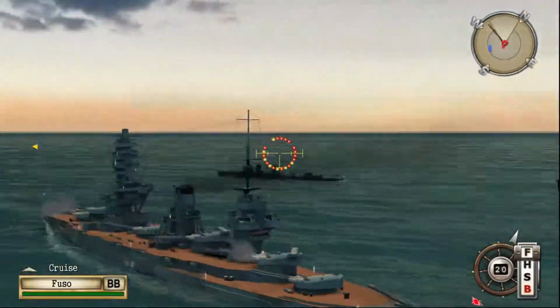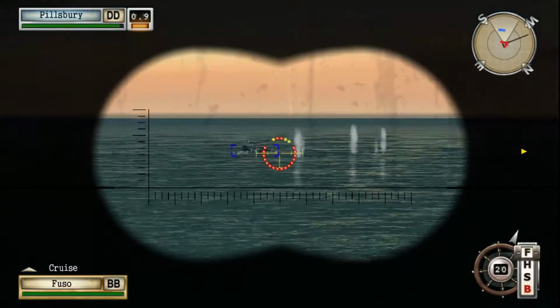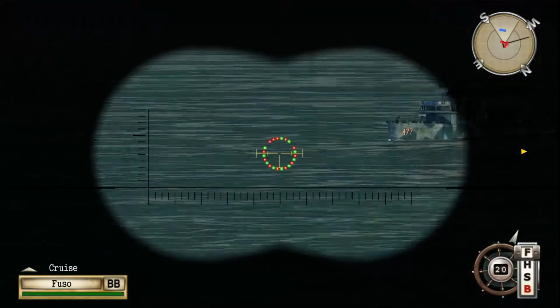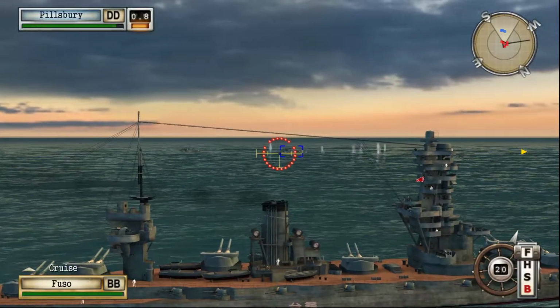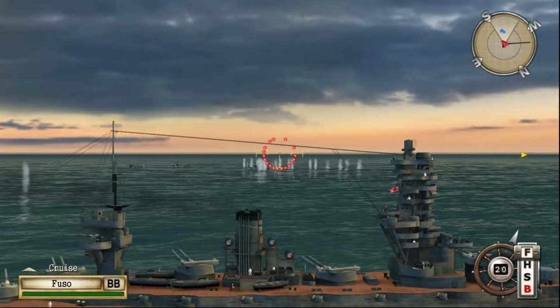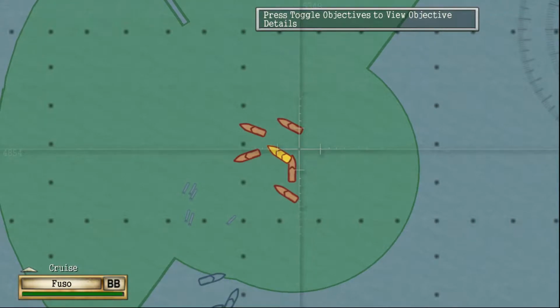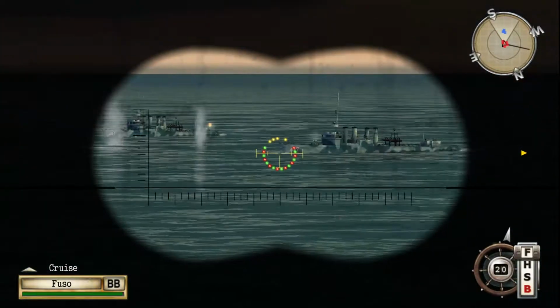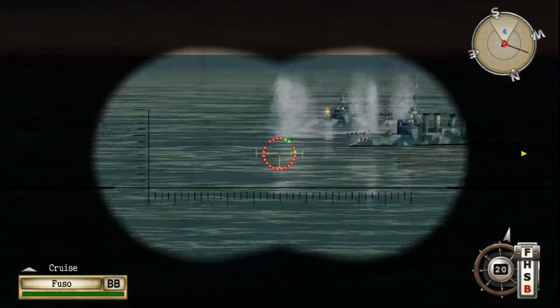As you see, the other ships will help defend you from the enemy ships that are around you, and you can just wreck them to shreds. Oh boy, this is just great. They're just getting hit, wrecked up.